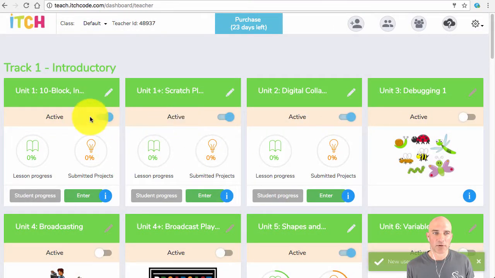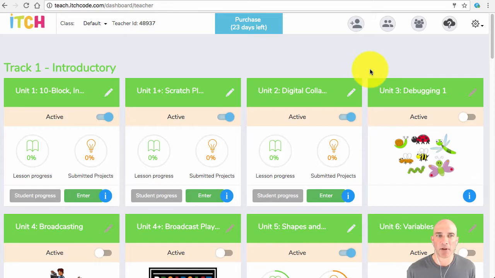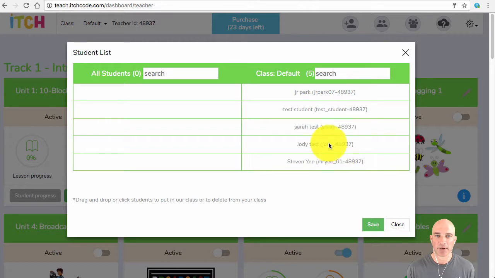Now, I already have a few courses turned on in my academy. You can see I have like 3 here on the top, and some of them turned off. So you want to make sure you have at least a couple of courses turned on for your students to be able to try. The next step that you might want to do is click on the class list. So when you add new students here, we automatically put them into your class for you. So you can see those new students I just added, they get added to the current class I'm looking at.